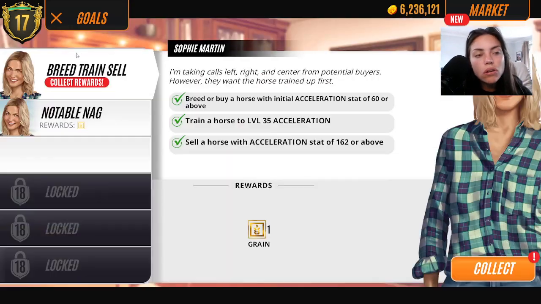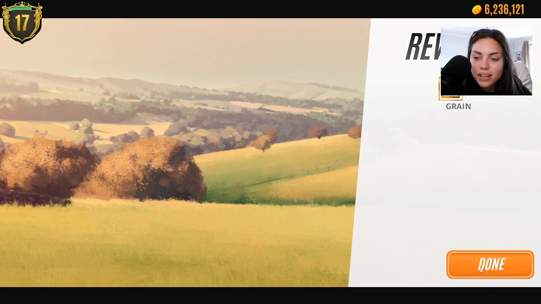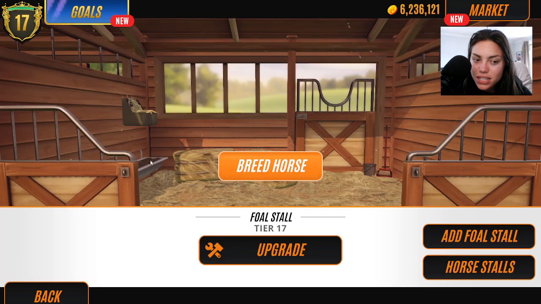And we've done that horrific goal. That was the most painful one. Thanks for sorting that out. And that's all they give you for that whole thing. No problem. I can see why he's so stressed. There's a lot to do. I never read that text. Maybe I should. This is the last thing to do for level 17.